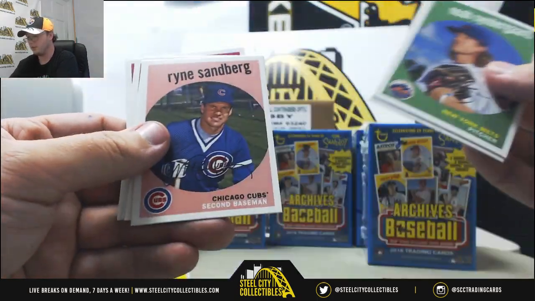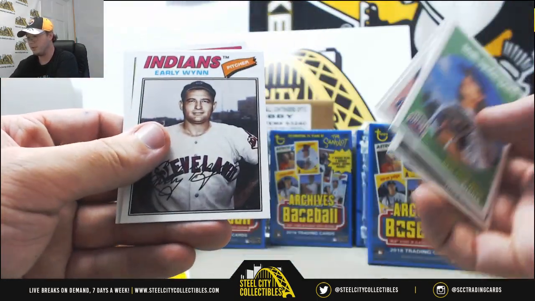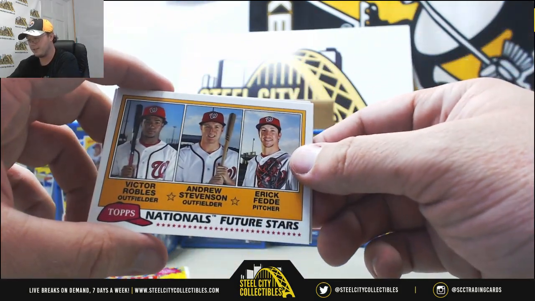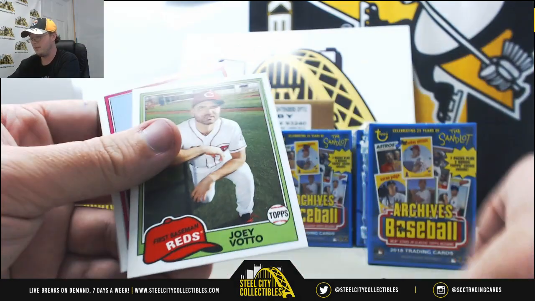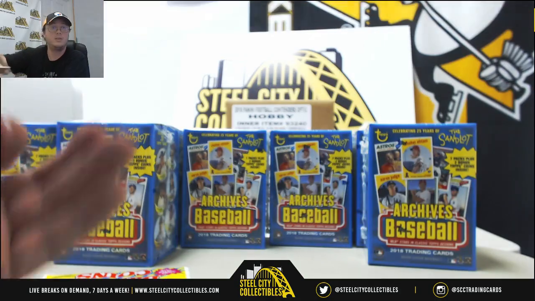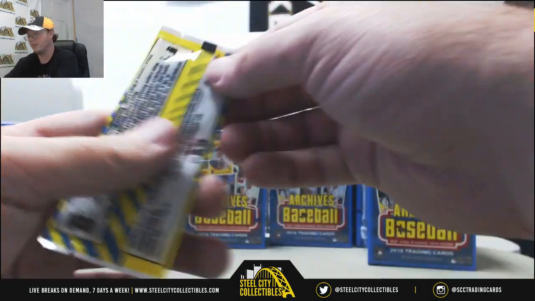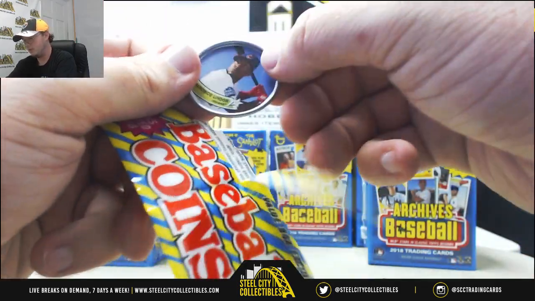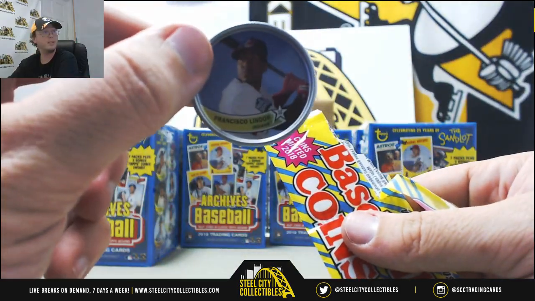Syndergaard, Evan Longoria, Ryne Sandberg, Carlos Correa, Early Win. Nationals Future Stars, Fedde, Stevenson, and Robles. Joey Votto and Cody Bellinger. Would be a fun base set to put together. A lot of history in this. Got Francisco Lindor coin there.